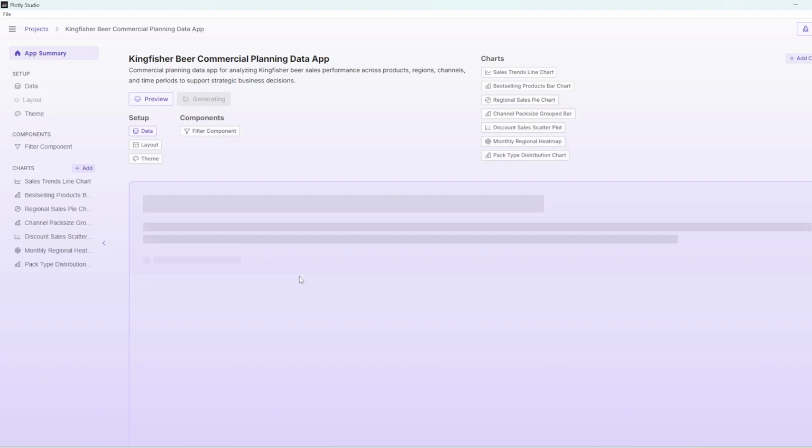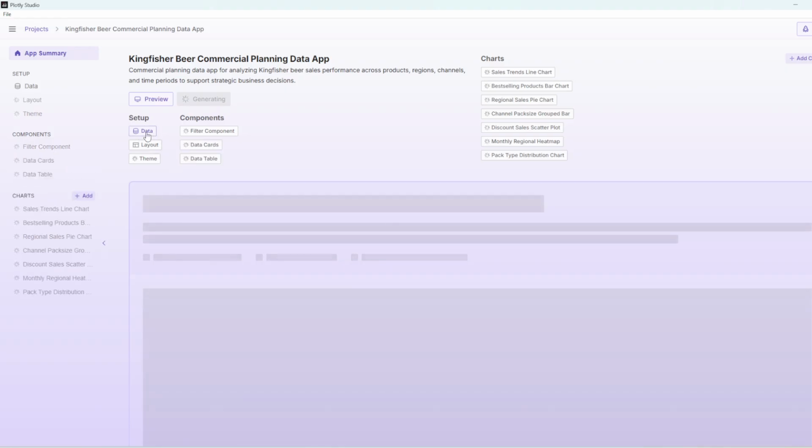So now this whole thing is doing its magic. The setup is done, data is done, so now it's working on the layout and the theme. It will do its magic in the backend automatically, and yes, it takes some time, but not as much time as we take to make actual Tableau and Power BI dashboards.